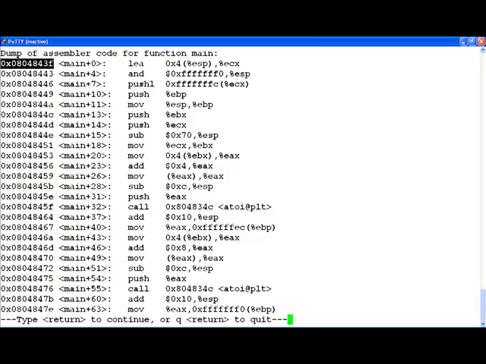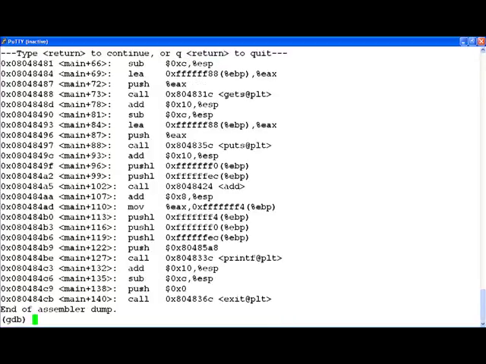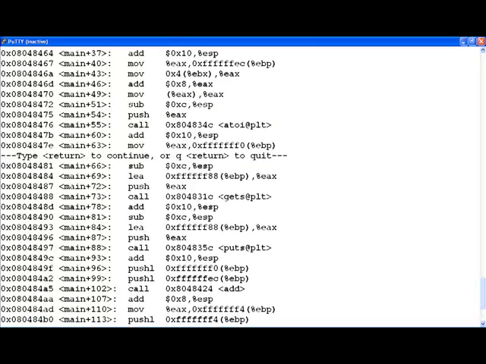So these are the various memory locations in the process, and this is the instruction which is there in that location. So we can press enter and this can go forward. The interesting part which we can immediately see is that there are some functions which we recognize.